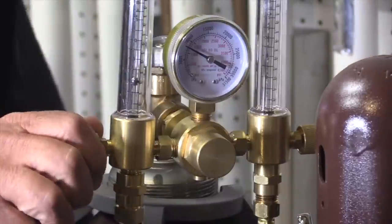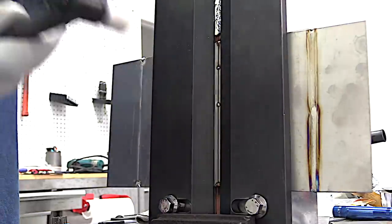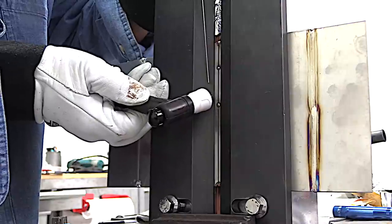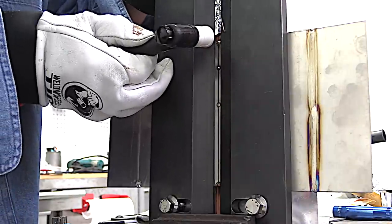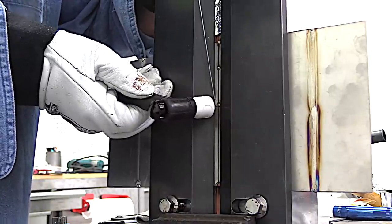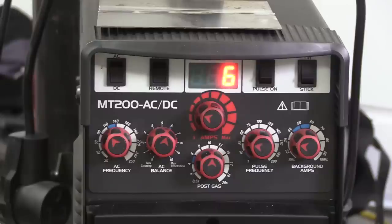I'm going to be using purge gas on the fixture so I need a dual flow meter here. When I make my weld tacks I put just a little bit of extra metal on them. I have a slight gap in this joint — 0.040 — and by the time I get finished tacking it's going to be more like 20 or 30 thousandths. When I start welding that's even going to close up. Stainless draws a lot. I gapped it mainly to help me see, and it helps with a little less distortion when you're done. But it's totally not necessary to have a gap in this thickness to get full penetration.